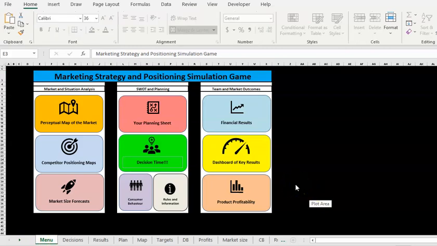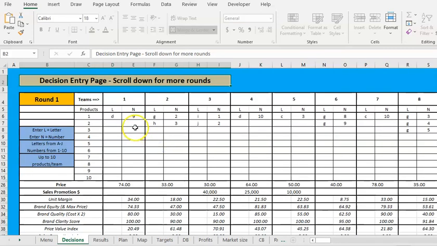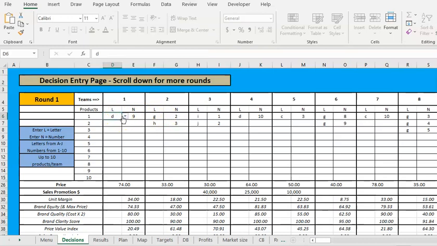The key part of where they'll operate is in the planning sheet and the decision sheet. Just to show you, this is the decision sheet, and I've just added some numbers here, some decisions to get going. Basically, we only need to decide how many products we have. This is round 1, so it hasn't filled up too much yet. We just put a letter and a number in there, so we're going to go into D9. We set a price, and we set a sales promotion. So again, there's only really 3 or 4 decisions.